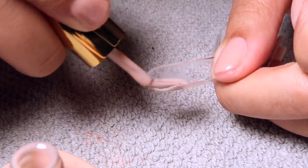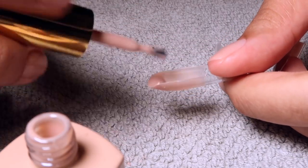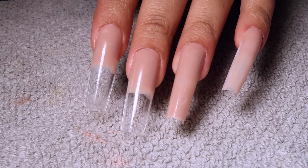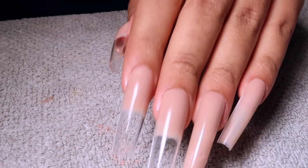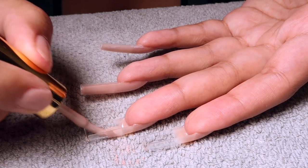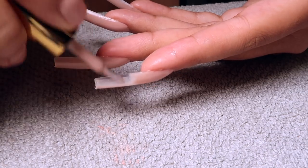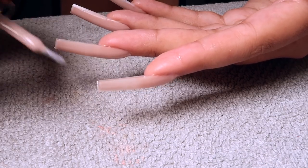To be safe, buff your natural nail before doing all the prep steps — make sure there's clear buffing, not to hurt yourself, but just enough so the gel has something to stick to. I've had some lifting and I was kind of annoyed, but I'm still going to use the same products again. It's all a learning process for me because I'm not a professional — I'm really just a DIY queen doing it for myself and recording it for you all.